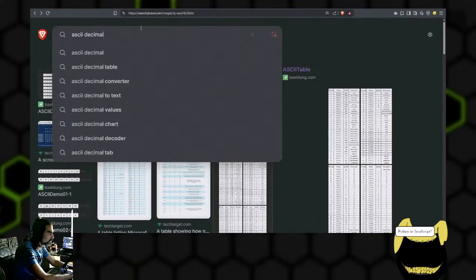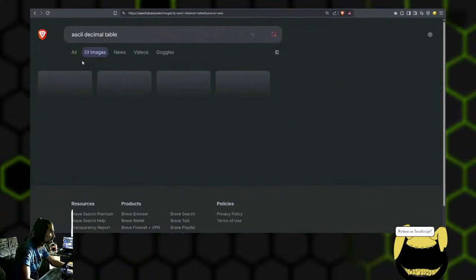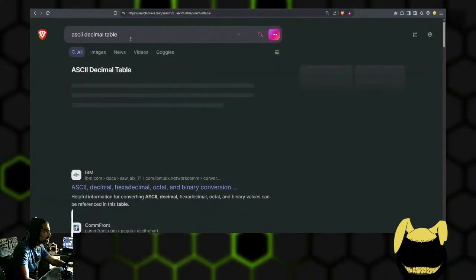ASCII decimal table. Let's see if I can JSON.